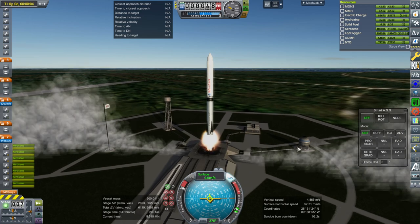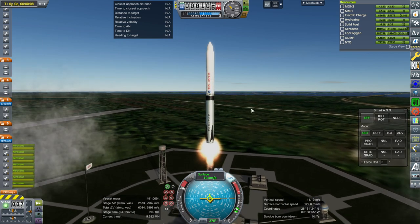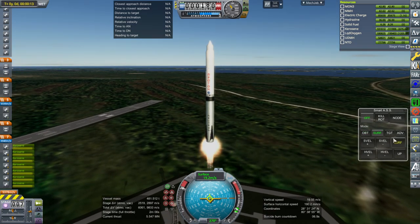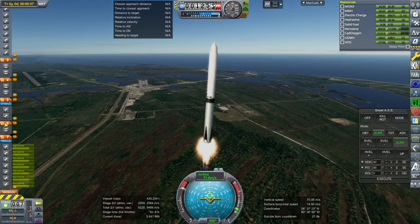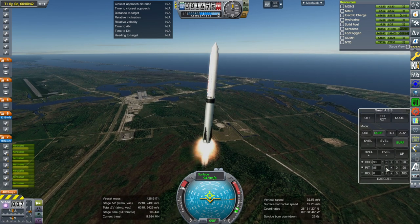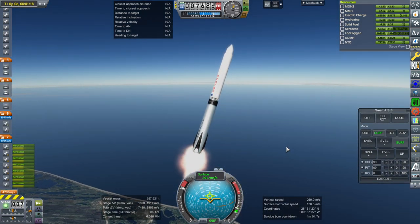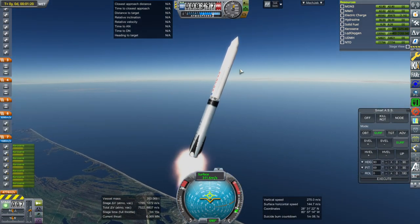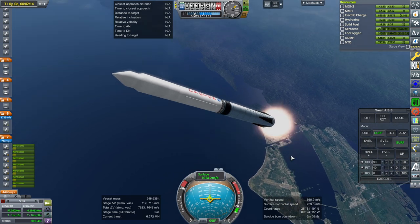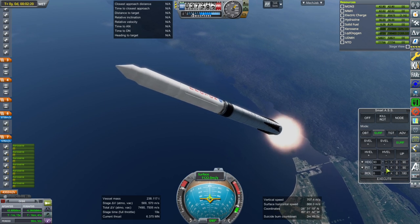Very slow off the pad because, like I said, it's overburdened with the Proton upper stage. You can tell — if you look at the website for Rocket Lab, their upper stage is nowhere near this big. And these are dense fuels. Technically, we want to hot-stage the Proton engines, which may or may not result in the destruction of the Neutron rocket — we'll see. Another possible objection is that the Electron stage is not reusable like this. On the bright side, the Proton second stage has plenty of thrust-to-weight ratio. On the downside, I don't think we're giving it enough of a boost here.